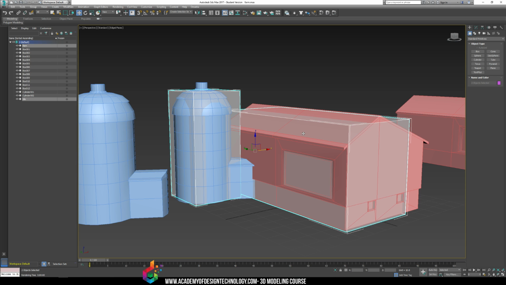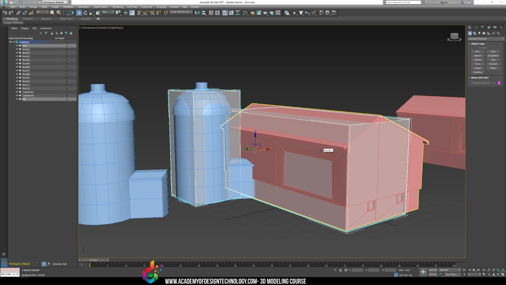So what I want you to build together using the tools that you've learned so far is to just start adding in a silo and adding in a basic barn. We're going to be handling a lot with the unwraps, which I will start with you this week. We're going to learn the basics of unwrapping as we go along, but just start modeling this house and stuff like that. Now, we're not done with the modeling tutorial. This isn't like a modeling tutorial. This is just the lesson that we're going to start with.